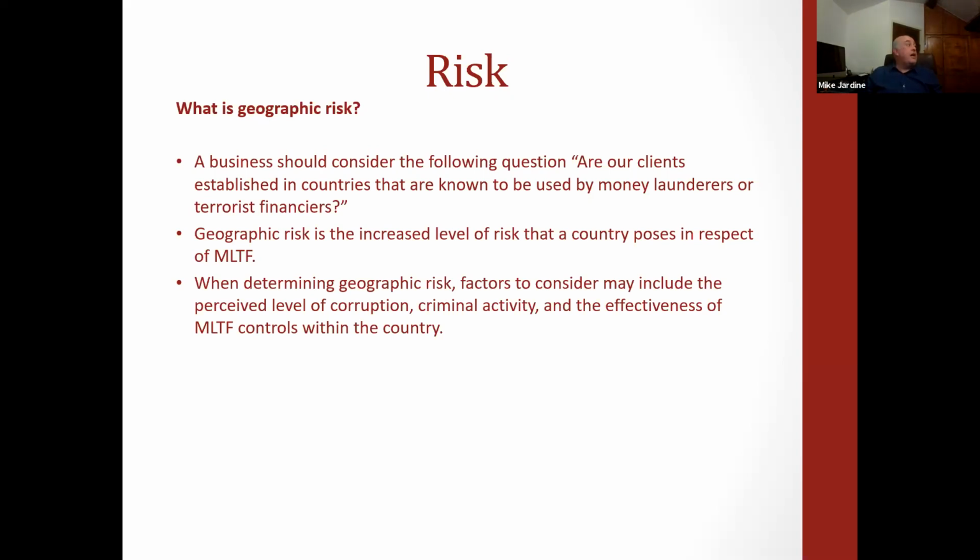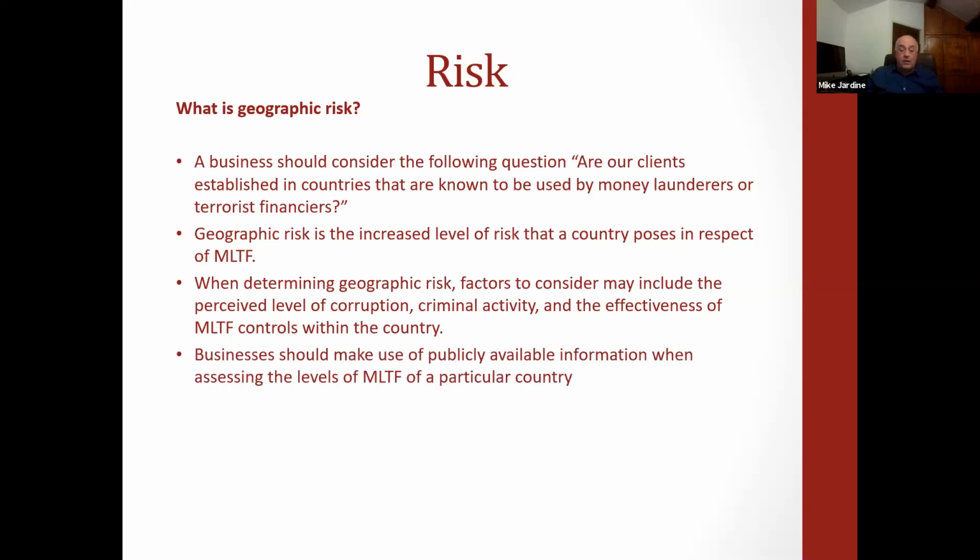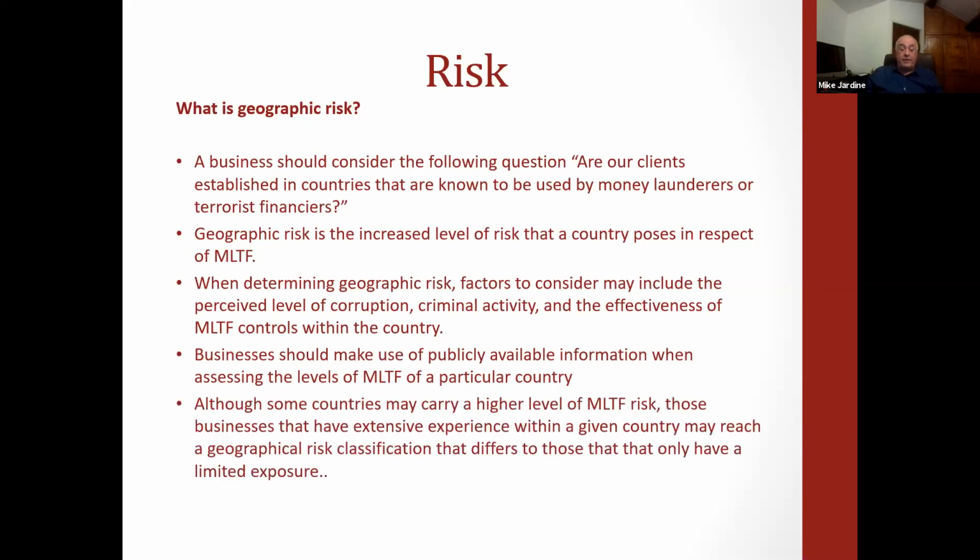A lot of this will apply to a lot of people whose clients are all locally based. But if you're dealing with somebody who's got business areas in these other countries, just have a look at that country. Do a search on the internet to see what the risks are associated with that country, and build that into your risk assessment. Businesses should make use of publicly available information when assessing the levels of money laundering risks of that country.